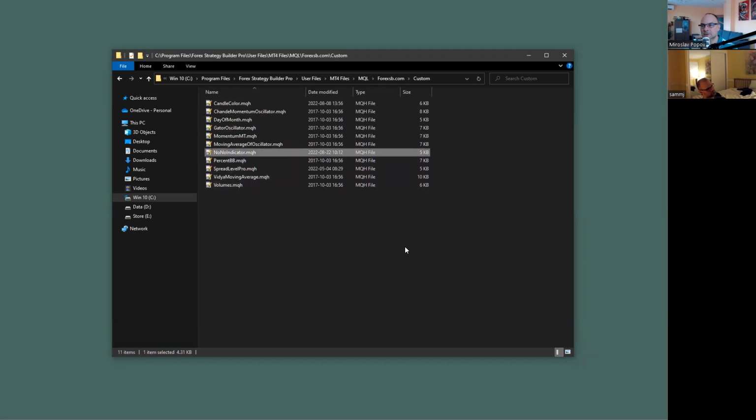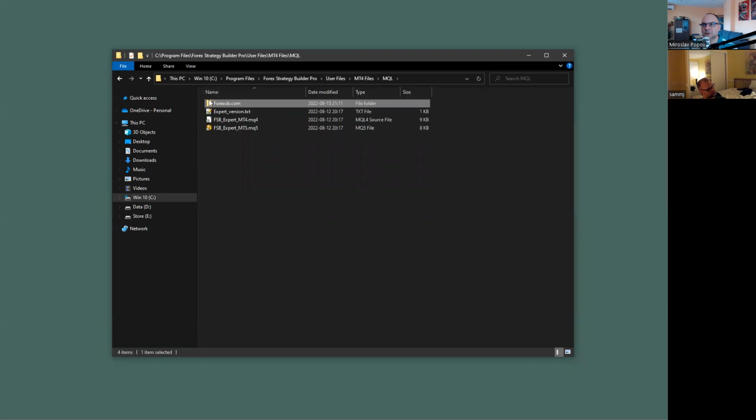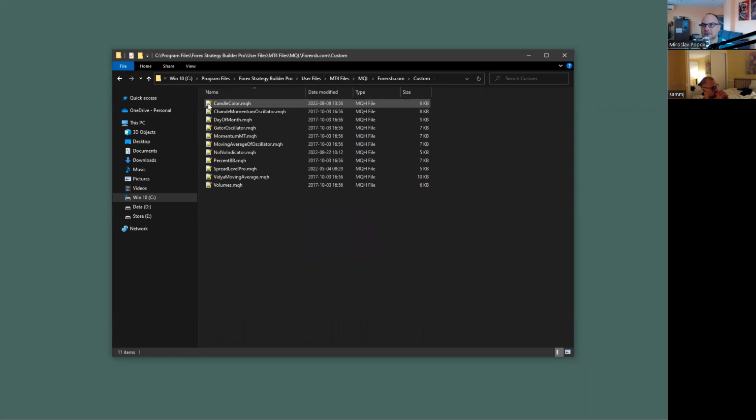We take this, and we put it here for testing. Then I'll put it in the official distribution. I'll copy the file here because in the other way, it is a custom indicator, and it will search among the.